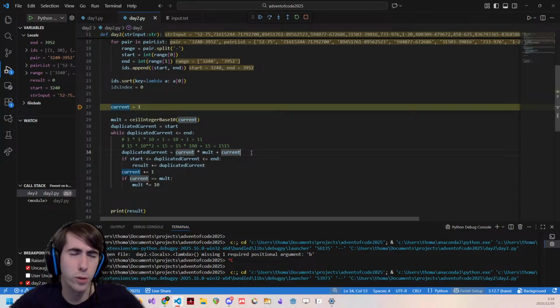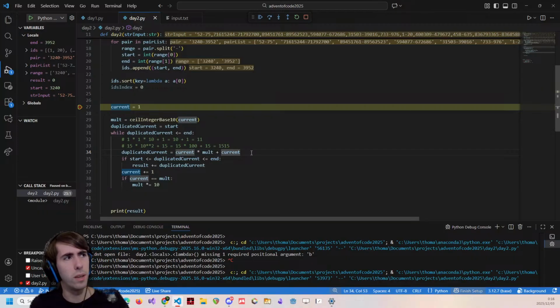Yeah, this is actually kind of tricky now that I think about it. Is it 1155? No, wait, this is actually fine. So 1010. Then we go to 11. Yeah, this is actually fine because it always increases.